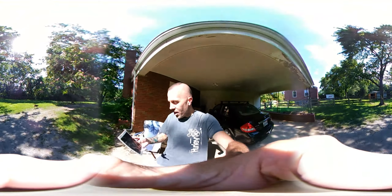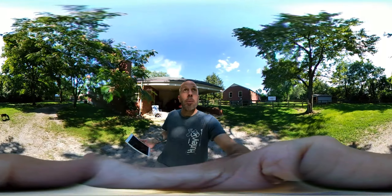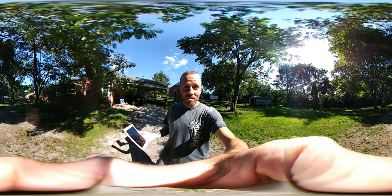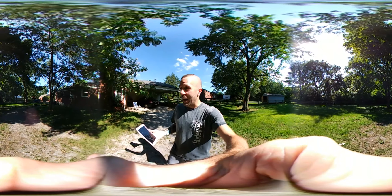Anyways, I'm in my backyard. I'm not even sure what you can see on this thing. I'm assuming you can see everything — up in the sky, down, below. Can you see my feet? Can you even see my feet if you scroll down? I can see my feet — can you see my feet?